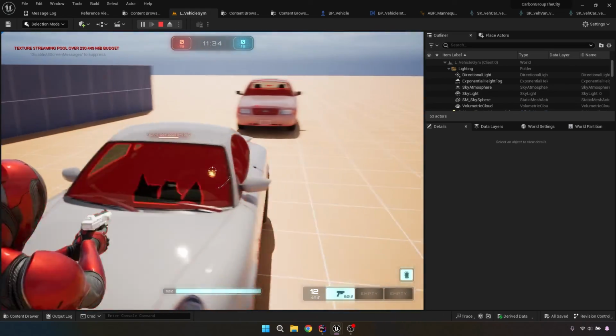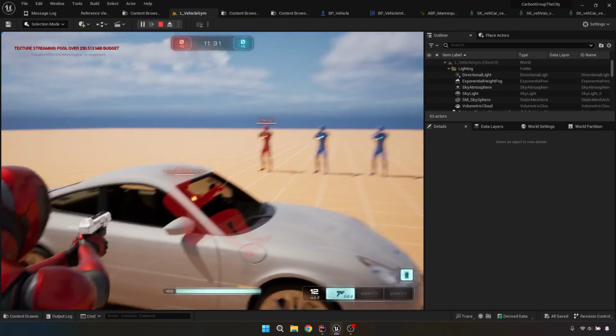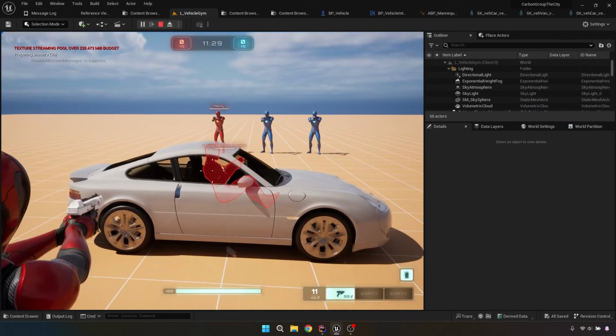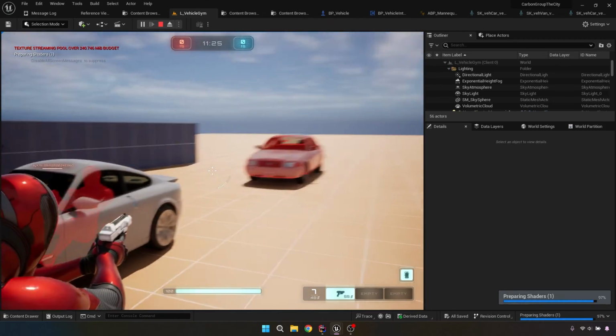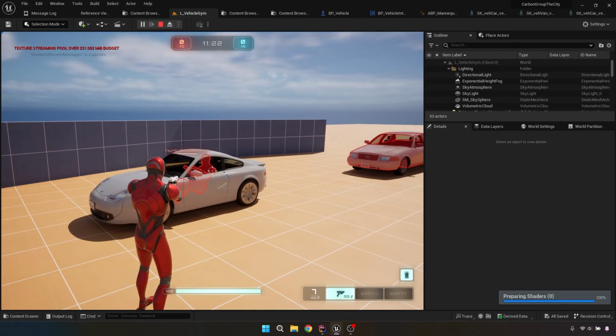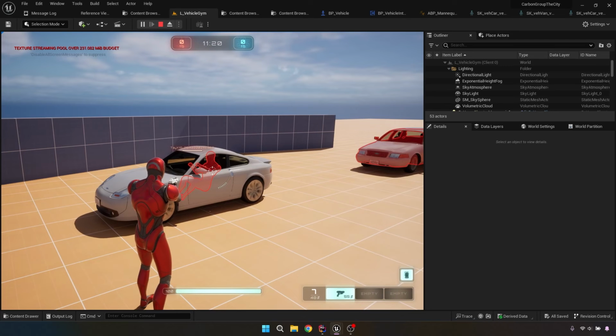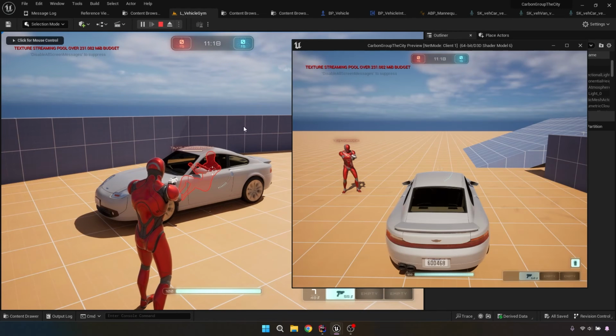I will go back through. This is the reason why they're showing up as red. That's kind of the team. I'll go ahead and run over here and shoot him. The team colors, I'm going to take those out because again, the game's going to be a little bit more intrigue and stuff like that. So I won't have that. I haven't gotten to that yet.